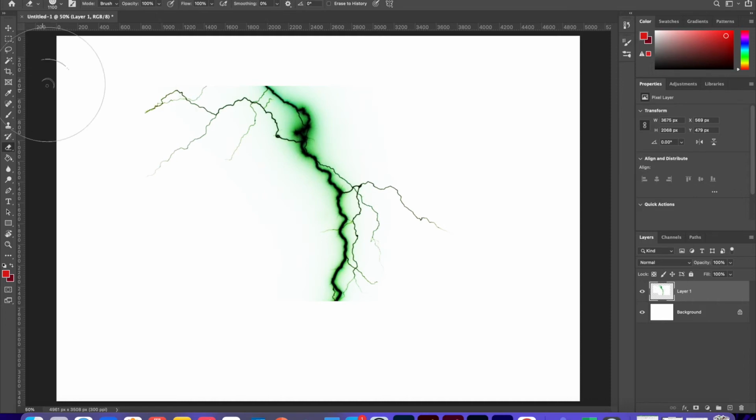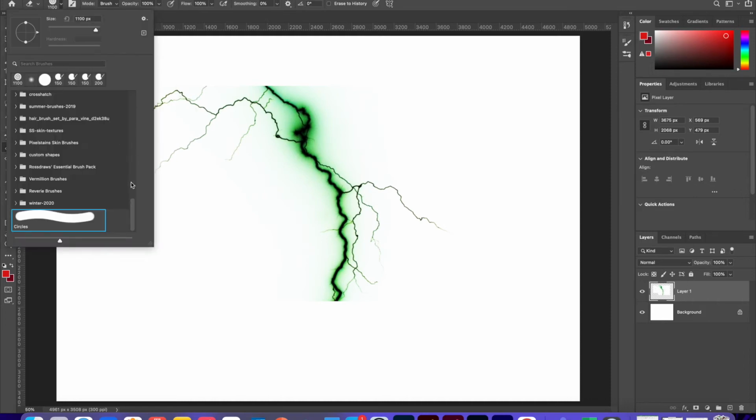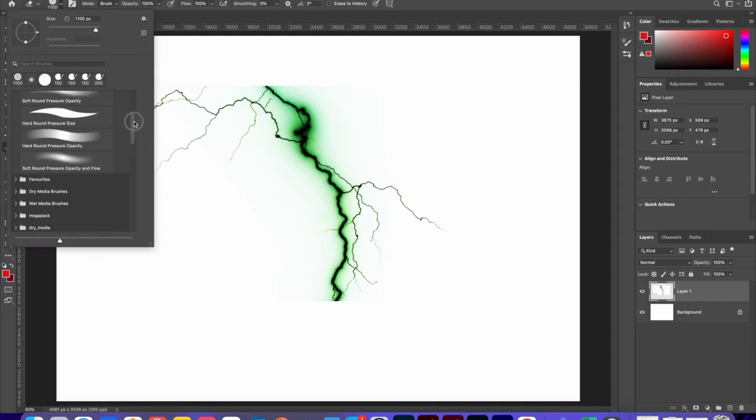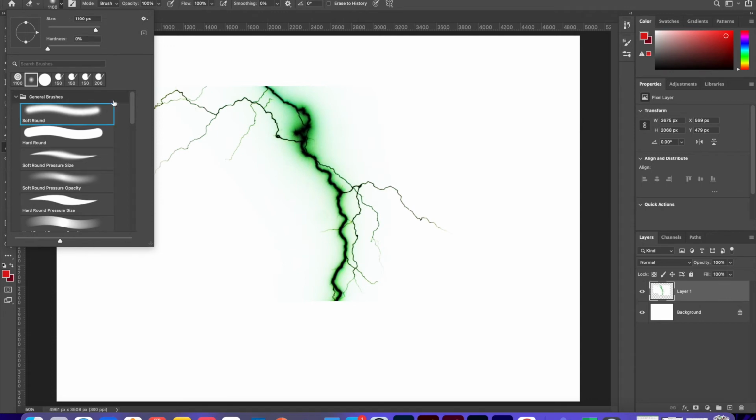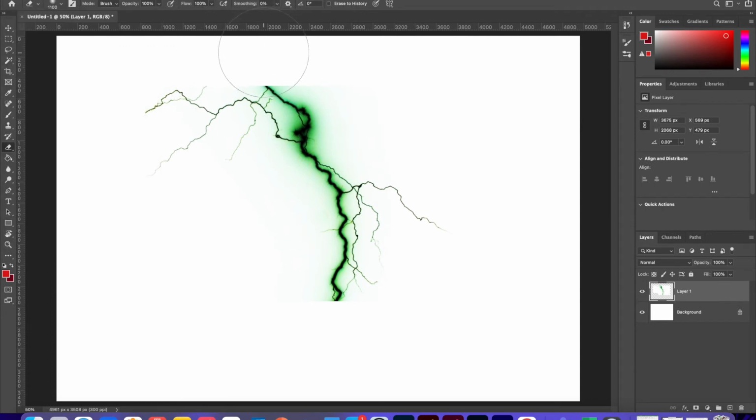So if I go over to the eraser tool, I obviously don't want the brush I just created. I'm just going to choose a soft round edge brush. It's a little big, so let me make that a bit smaller. I'm just pressing the square brackets next to the P on the keyboard, and I'm just going to rub out that hard edge. The reason I used a soft edge brush is to get rid of the hard edge. If I used a hard edge rubber, then I'd end up still creating a hard edge there, so I just wanted to get rid of that. So I think that looks okay.